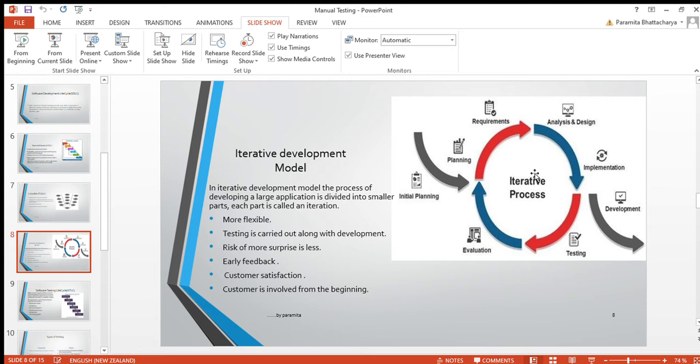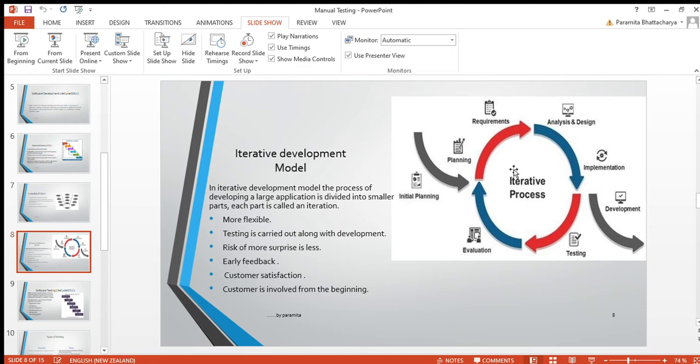He will already start in the current market. And then again we will develop some photo uploading function and all. Then again we'll do the same. So basically we'll follow all the stages, but in small parts. That's why each part is called one iteration, and so it's called the iterative development model.